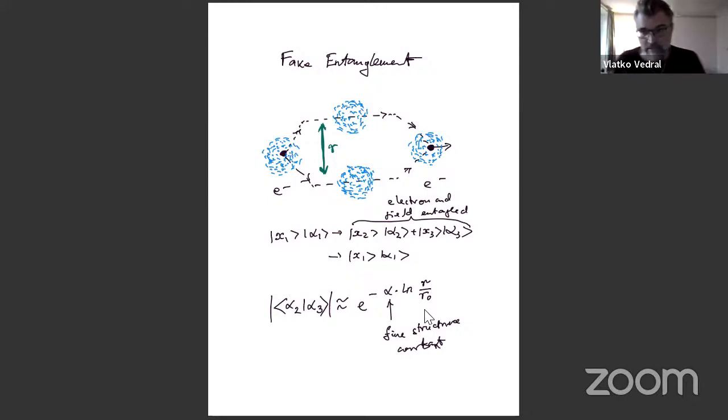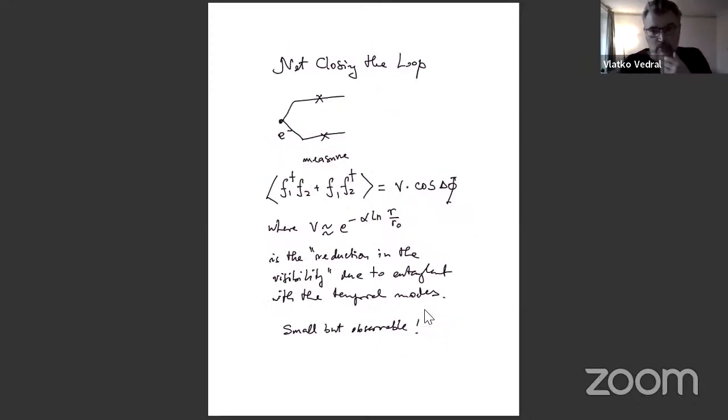If we could detect this entanglement, which would be a reduction in the visibility of the interference, it couldn't happen if you close the loop. You would have to actually make a superposition of the charge, then do local measurements. And that's where I said this local tomography starts to matter. And you would have to estimate the correlations between these two positions without closing the loop. And that's in principle doable. It's an even harder experiment, if you like, but it's in principle doable.